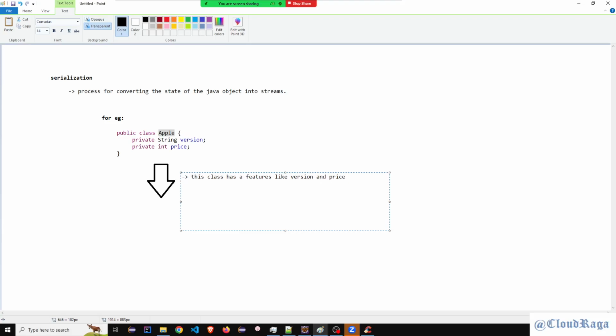So क्या करोगे, once we have an object and want to retain that object state, then we can use serialization.